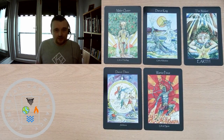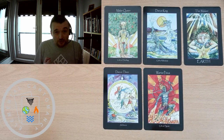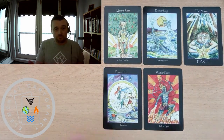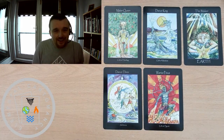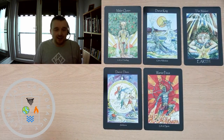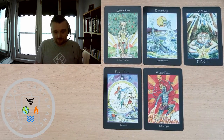This is the kind of Knight of Wands type energy. It's that real fiery action energy. This is just use, use, use me. Do you know what I mean? That's essentially what that card is saying. I want to be used. I want to be shuffled. I want to be put on the table. I want to get really in and amongst it. I don't want to be sitting on a shelf. I don't want to just sit and go stagnant. Fire energy needs to be used. That fire needs to be burned off.